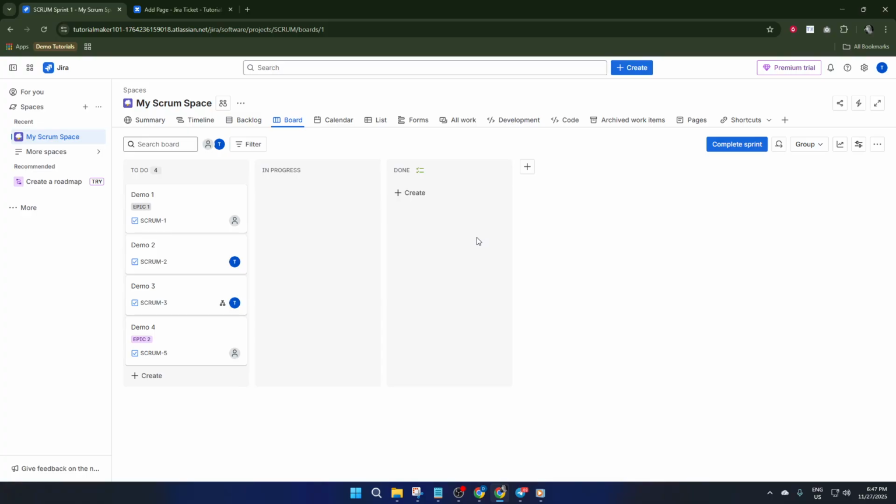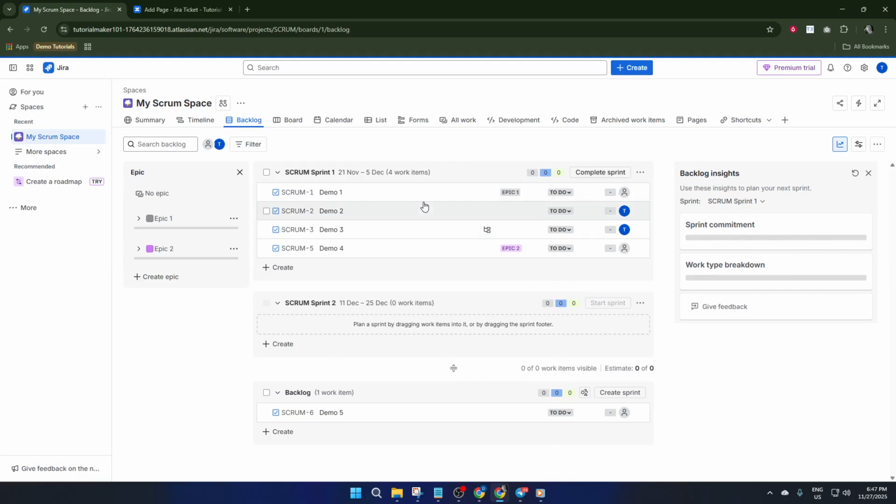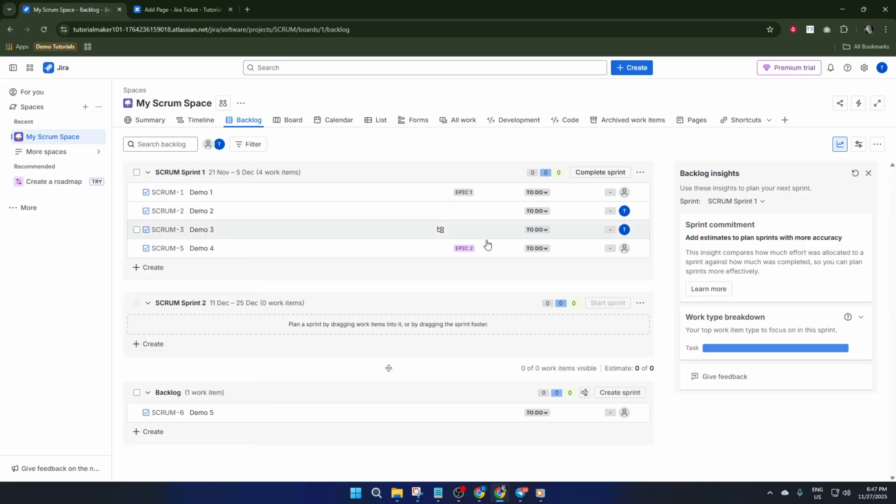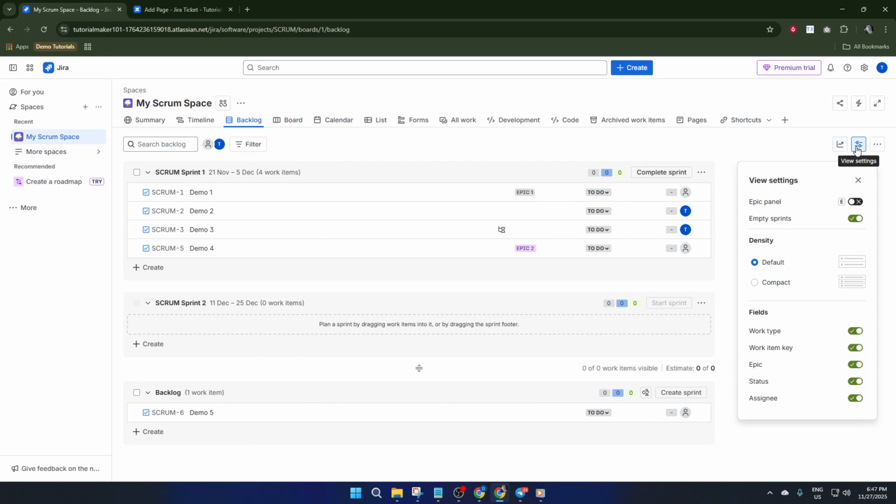So start by navigating to the backlog screen for your specific Jira project. If you're not sure where that is, just look for your project's name in the sidebar, click on it, and then select Backlog from the menu options. The backlog is where all your unscheduled work lives, and it's the perfect place to browse and organize your issues before sending them to the board.